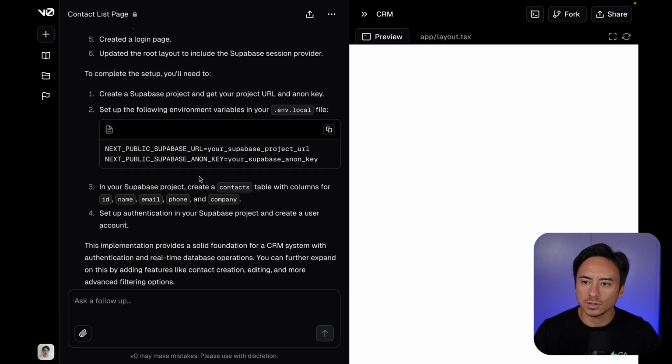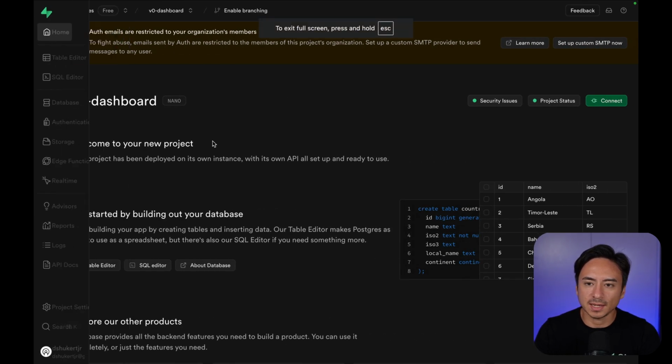So as of right now, I believe there isn't a way to pass the credentials to v0. We're just gonna have to literally copy and paste the credentials here, which is okay for prototyping if your Supabase project is empty. But I understand that some people might not be comfortable with that, especially if you have a production application or even a testing environment. And actually, the v0 CEO said on Twitter that there will be an environment variable management system built right into v0. It's coming soon. So for now, we're just gonna pass the Supabase credentials.